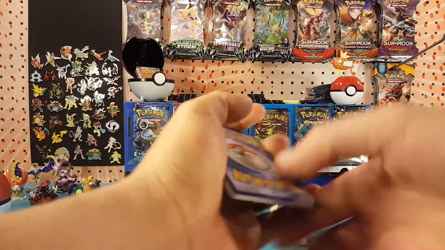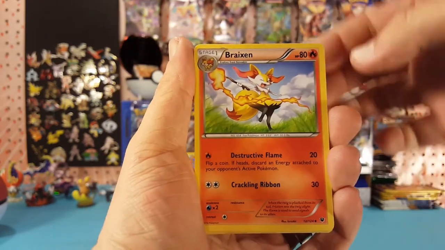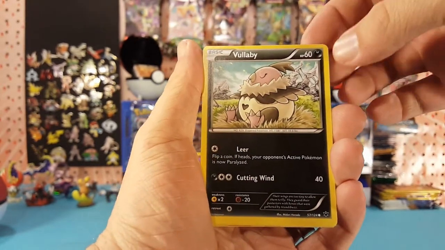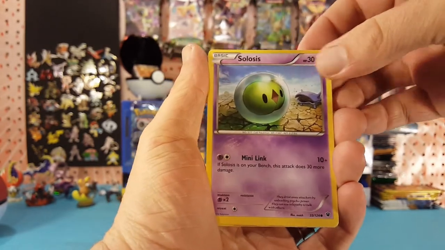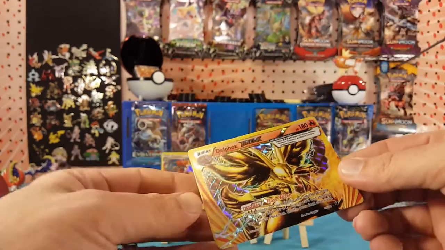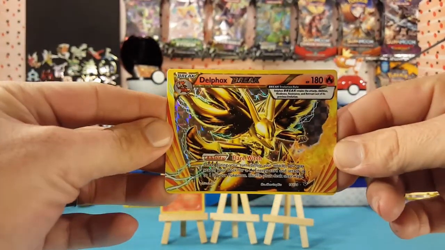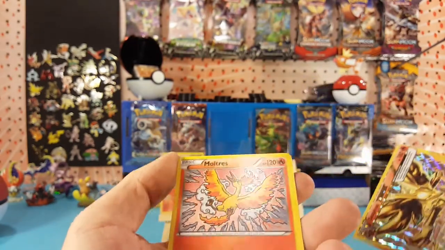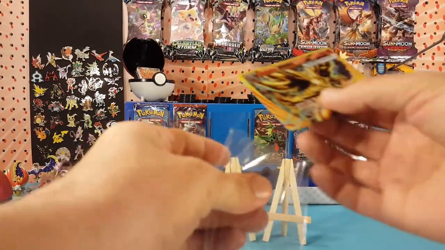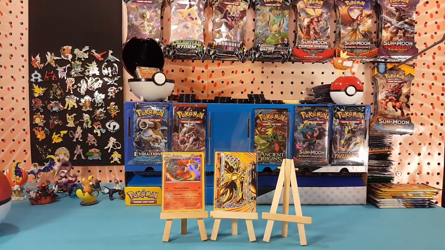All right. Here we have N, Braixen, Mega Catcher, Koffing, Bunnelby, Solosis, Cottonee, Minccino. And our reverse is a Delphox BREAK. Very nice to go along with the Delphox holo that we pulled. And our rare is a regular rare Moltres. All right. Always nice to see those BREAK cards.